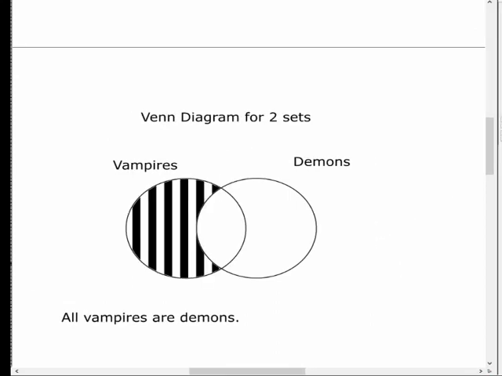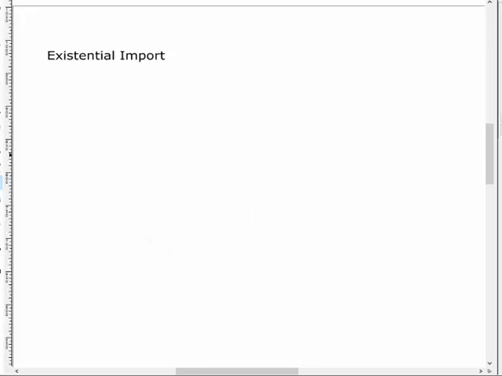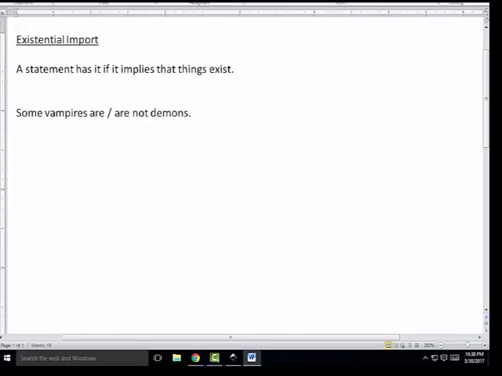Actually, there's some room for debate about whether a diagram like this completely represents an A statement. The problem concerns what philosophers call existential import. Existential import means that a statement implies, as part of its meaning, that members of the categories involved exist. So it's uncontroversial that I statements and O statements have existential import. But there is some disagreement about whether A and E statements do too.